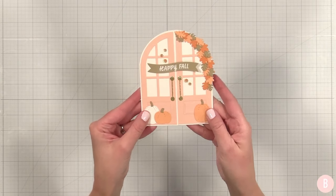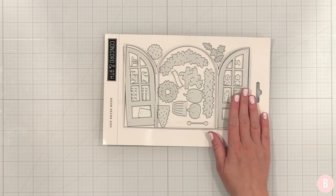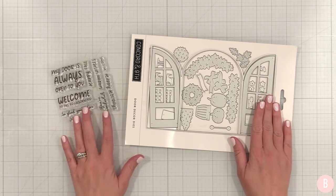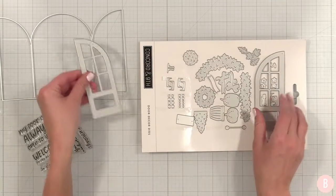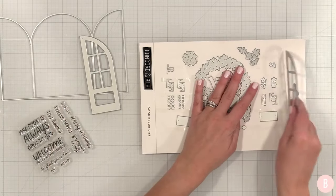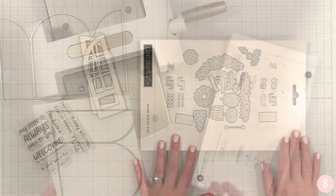And when I was making that card, which I'll link that video for you so that you can see me create that, I was showing you in that video that this die set not only had some autumn elements, but it also had some winter and Christmas elements. So most of you wanted me to go ahead and show you how I would style and create that card. So here I am fulfilling that promise.